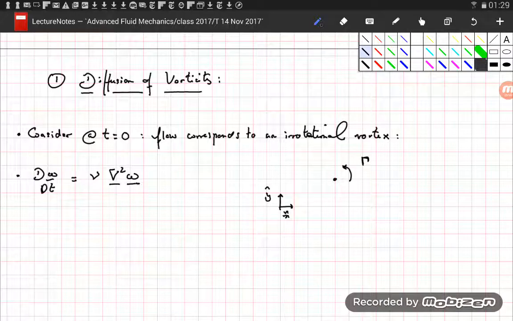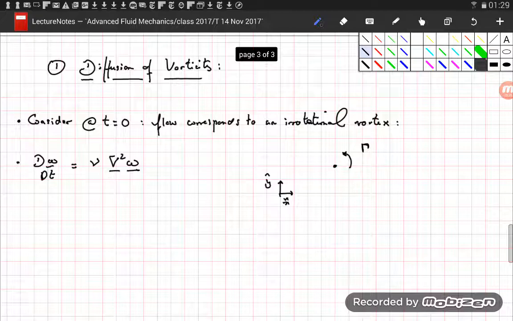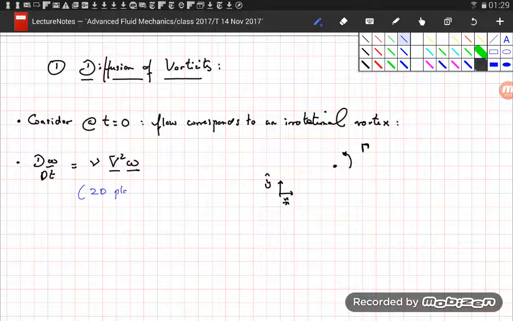of omega, right? Let me just write here to make sure we are assuming the flow to be 2D planar. Right? The flow is 2D planar. Therefore, this term is equal to 0, so we don't have to worry about that. And given the geometry of our problem, knowing that the rotational vortex really has a sort of circumferential symmetry, we will write the equation in polar coordinates.